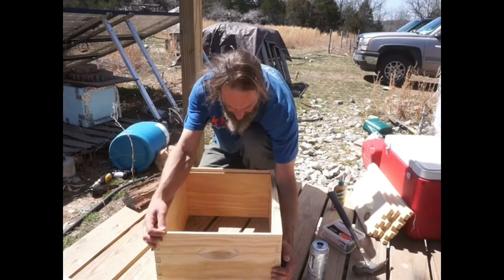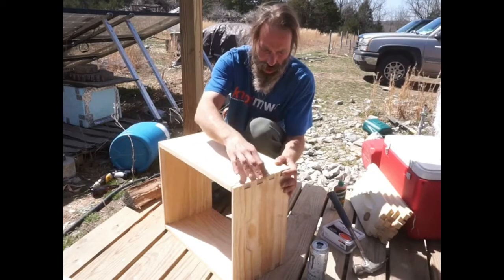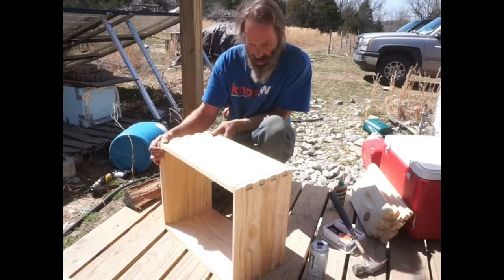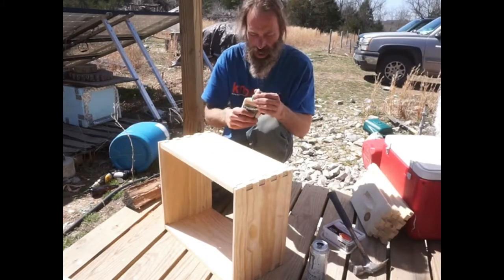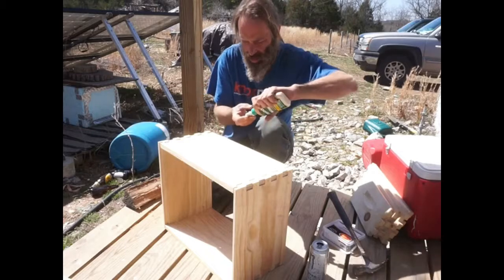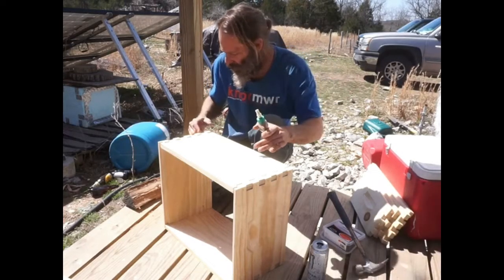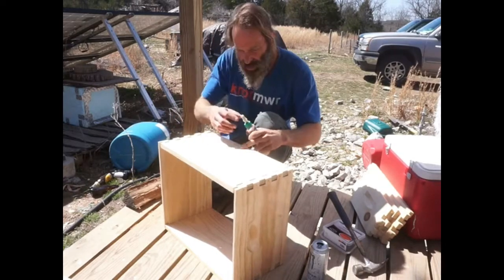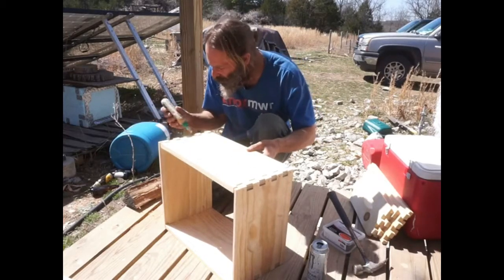That's good. So what I'm going to do is put glue all the way down on the inside where these parts are touching together. And for glue, I'm going to be using Titebond 3 today. You just want some kind of exterior wood glue that's not going to fall apart if it gets rained on, because these are going to be outside. Just put a little glop of glue in there and smear it around.